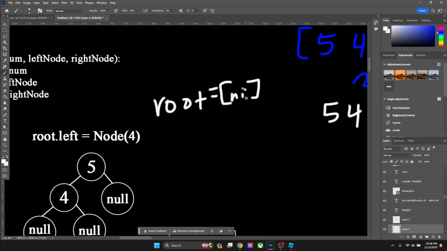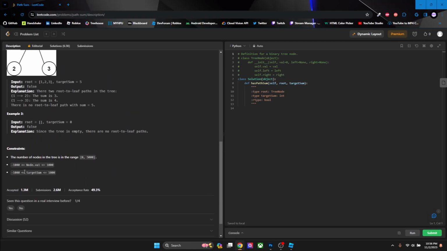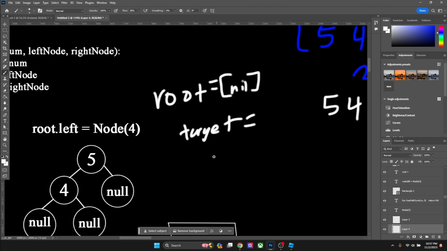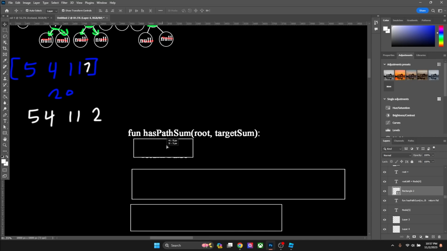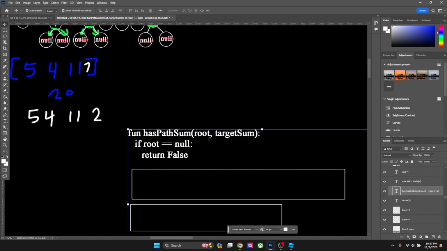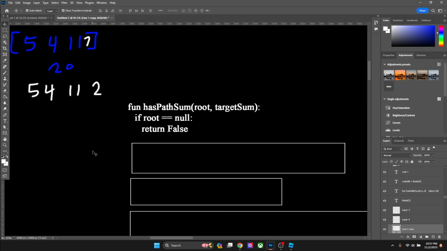Then if we have a target, it doesn't matter what the target is, unless it is equal to nil, but our target over here says it needs to be an integer value of negative 1,000 to 1,000. So it cannot be nil. That is why our first line of code would be to check if the root is equal to null, and then return false if our root is equal to null. And that's our first case.